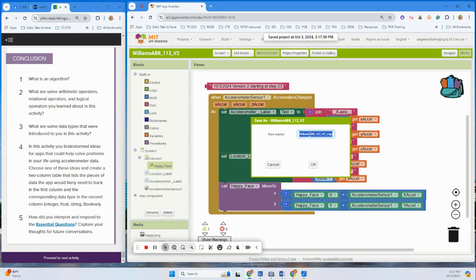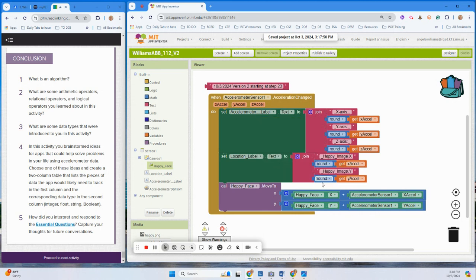Remember, last name, first initial, class period, space. For coding, you have to do an underscore. 112, your lesson number that you're turning in, and then anything else that's necessary behind it. And then click OK so you can save that. This is due. You will have to do this as homework on your own using this video and your notes.